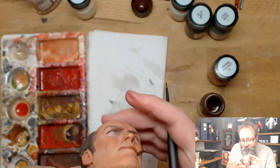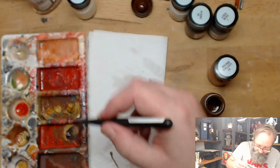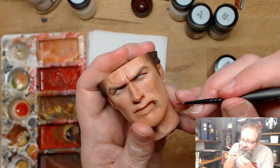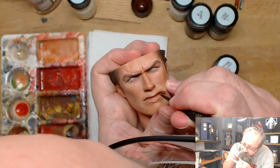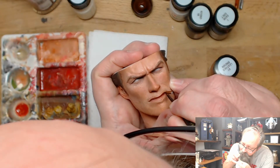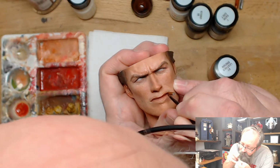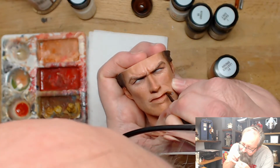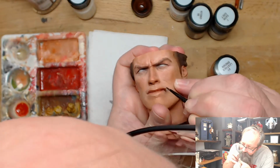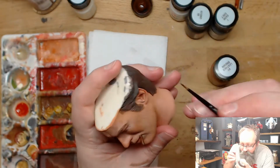bumpy effect. Now I've got to go down inside his mouth there, so I'm going to get a little bit of water on the brush here and see if I can take the brush down in between his lips. Could probably do with a thinner brush, but this will do for now. Again, there's going to be more shadowing, and the more shadowing that I do will blend any of the hard edges where things meet.